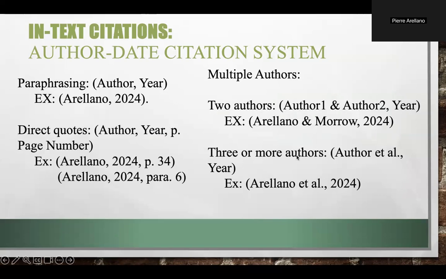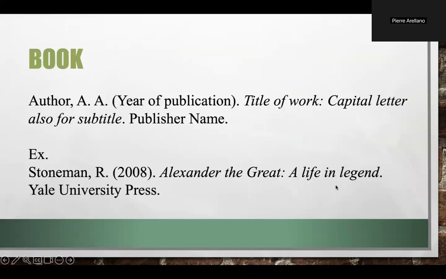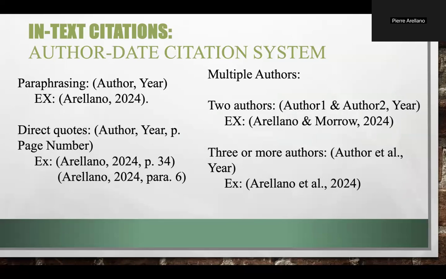And then if you have three or more authors, you just do this. You just do author et al. and then the year, just like always. All this means is Latin for "and others." So you just credit the first author's name, whoever is listed first, and then you just do this: et al., 2004. So this is pretty much what you're going to see for citing inside the text with APA.